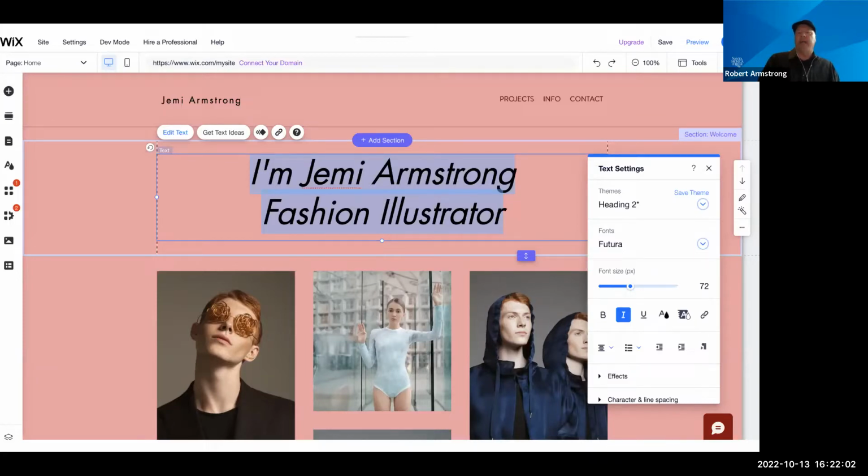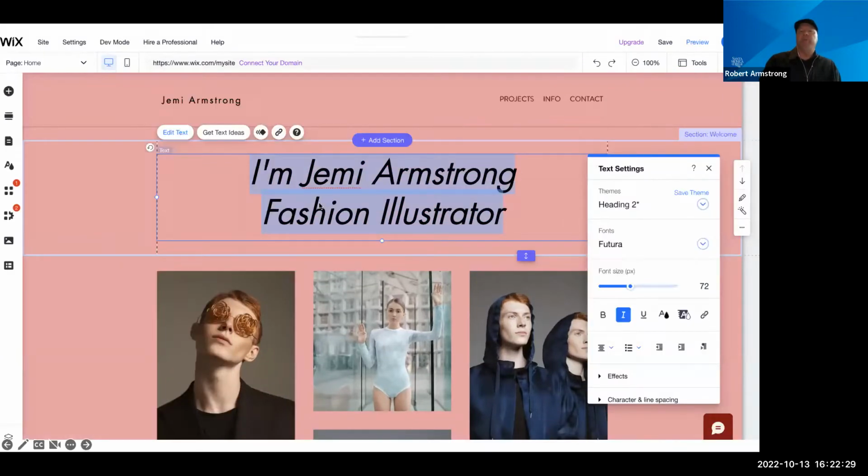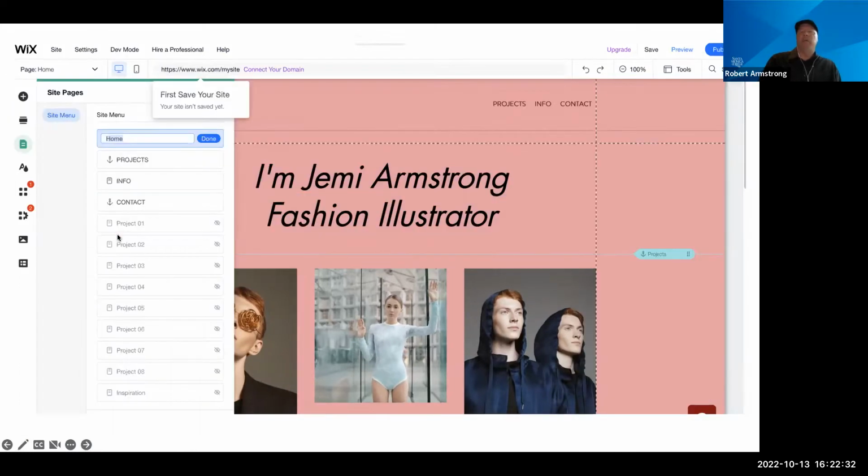And right now I highlighted the text in the center. In this particular one, I added different text, and you can see on the right here, it gives you the option for fonts, just like most of the software programs do. And you can also then have options here again to get different text ideas, to add a link, and then you have your text setup. Now on the left side, you also have the option to change what's in the menu. So in this case, I changed the home page here, and you'll see at the top from projects, I changed that. So you can name your different pages here. You can also add projects there, you can see, and that's on your site page.